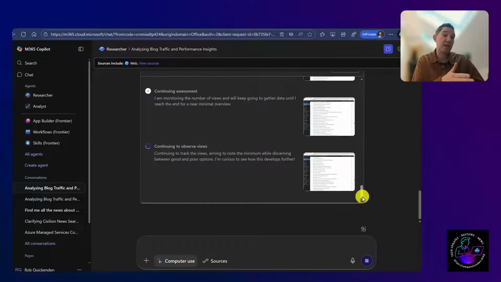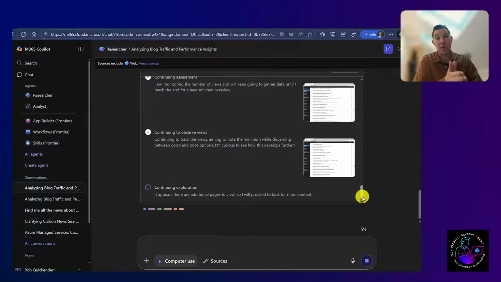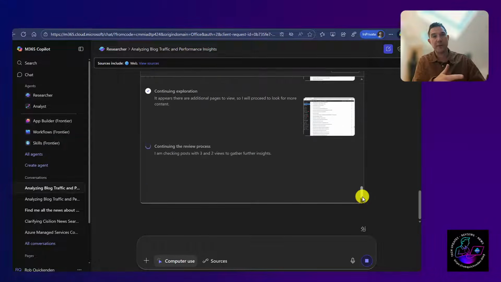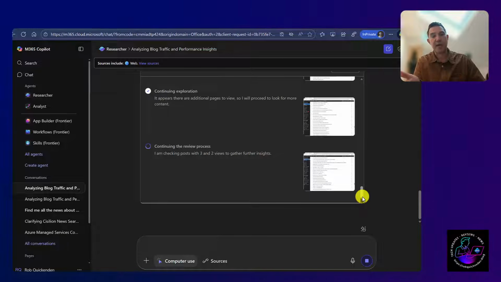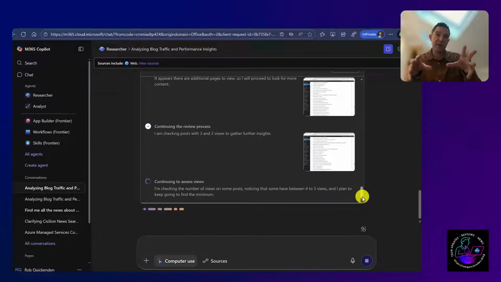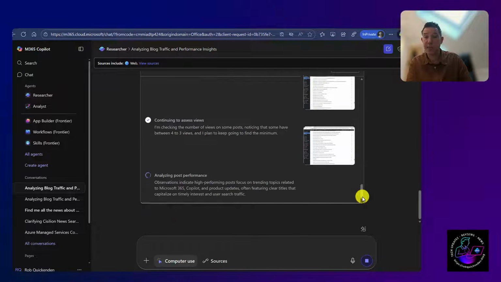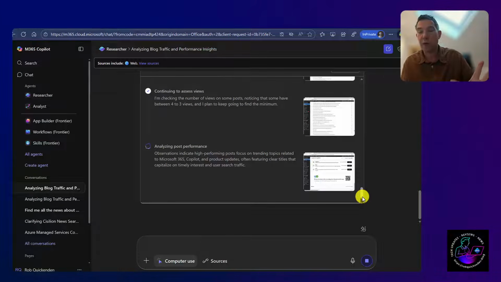It's very similar to how Copilot Actions works as well, which is currently in preview in the consumer version, where you can do things like book flights and hotels, and the tool will navigate to your preferred website, Expedia or somewhere like that, and it will actually drive the web interface for you, prompt you for information it needs, and fill in information, and then pass back to you when it either gets stuck or needs a little bit more help in order to do something. So I'm just rambling on while the site is carrying on.